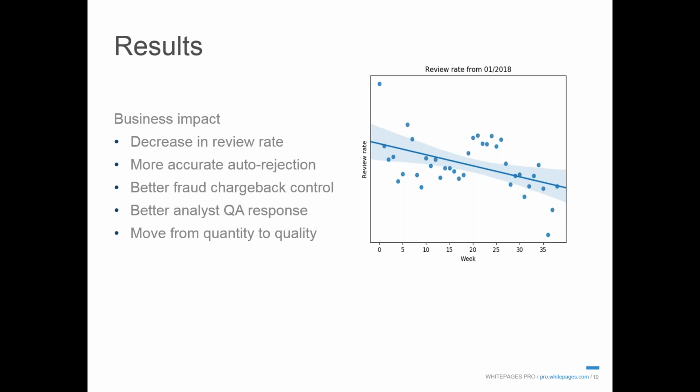Seeing great results there, and I think as we continue to perfect our model and make sure that our training data is getting cleaner and cleaner, we expect to see that trend continuing to happen. On top of that, we're also seeing just better quality across all of our other metrics as well. So we have more accurate auto rejection occurring. So, looking at what we were auto rejecting before and after, we're seeing less false positives in that data. On top of that, our chargebacks were already in pretty good shape heading into this. We've been able to continue that performance and actually seeing some additional improvement there, which is fantastic to see as well. We've also used the results in some interesting ways operationally. So especially as we were just sampling the data, we were surfacing some manual review errors as well.